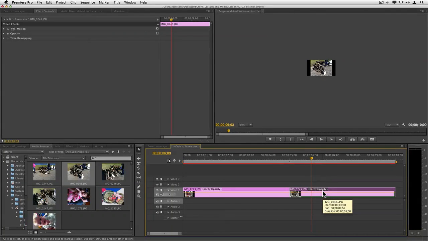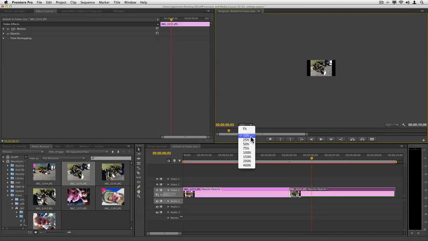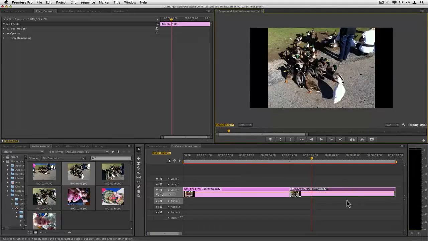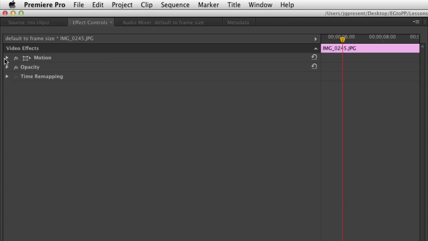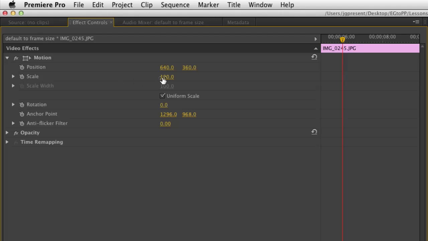Notice it scaled it down. It actually scaled the vertical or the horizontal, whichever it hits first. Let me go ahead here and make this nearly to fit. Let's make it about 50%. When I click on this, notice the difference here under the motion is this is 100%, which means I can't easily pan and scan around this. I can probably bump it 30%, but I've lost some of the real raw information because the switch is there.